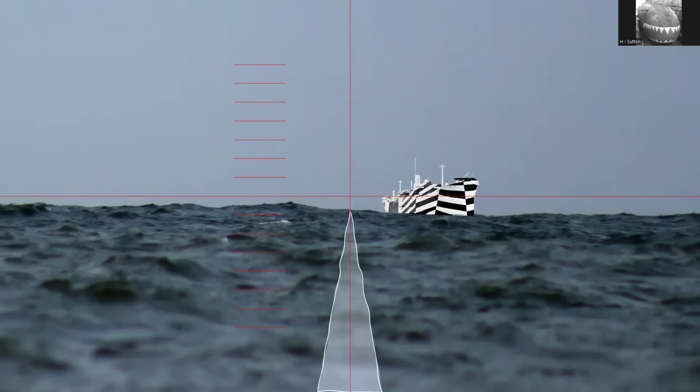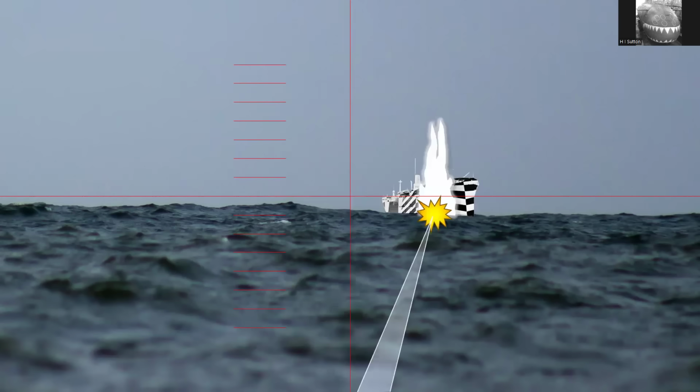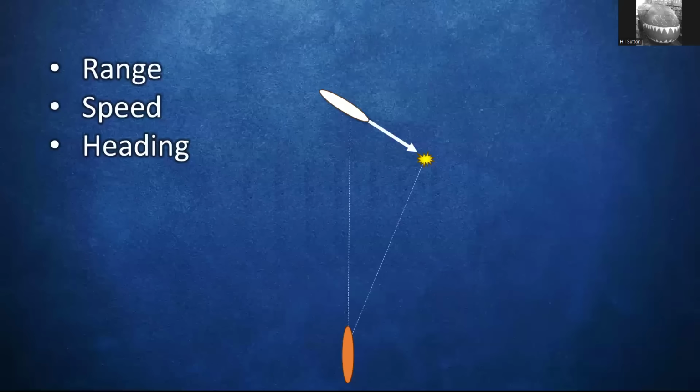How it's meant to work. Imagine you're a submariner, a German U-boat commander. You're looking through your periscope and you look at this ship. You want to torpedo it. You know that you can't just shoot a torpedo straight at it. If it's any distance away, it's invariably going to move before the torpedo gets there. Instead, you need to shoot the torpedo at where you think the ship will be when the torpedo arrives. You need a firing solution. So from the top, it might look approximately like this, obviously at much greater distances. But you need to know the range, the speed, and the heading of the ship in order to hit it.